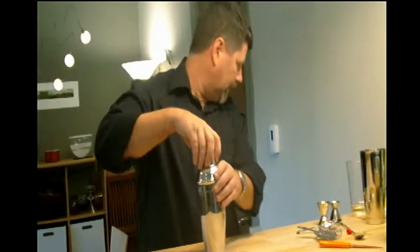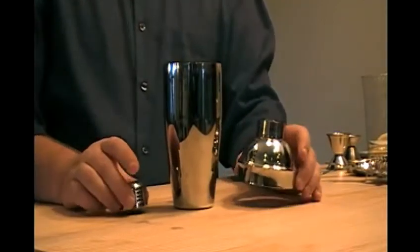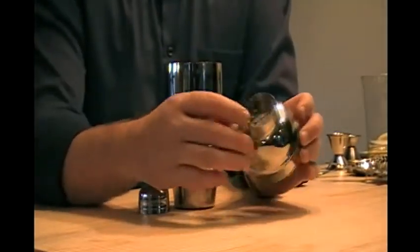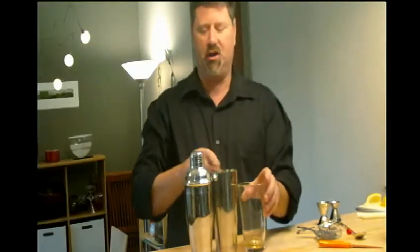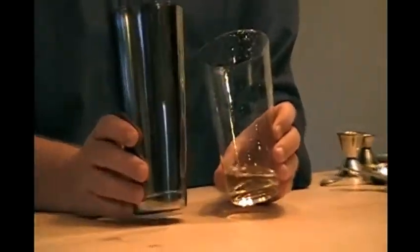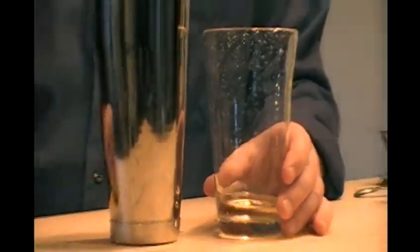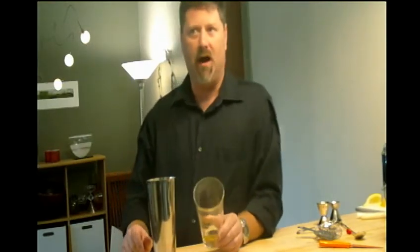There's two different types of shaker glasses. We've got the cobbler shaker, which already has a strainer right inside the lid. Then we also have what they call the Boston shaker, which is basically the same tin but you're using a pint glass. You're also going to use this for your stirred martinis — you're going to use the mixing spoon and stir it in here, then use the Julep strainer right out of the glass. So those are probably some of the tools that you will need in the house to have a nice bar set up for martinis.